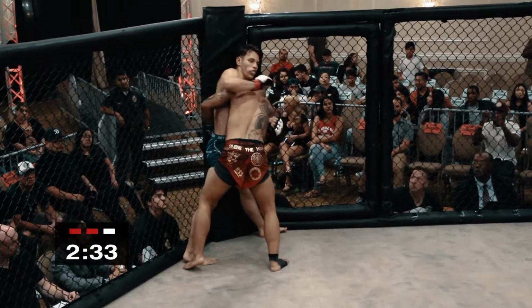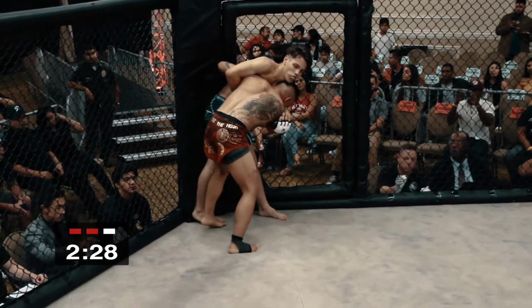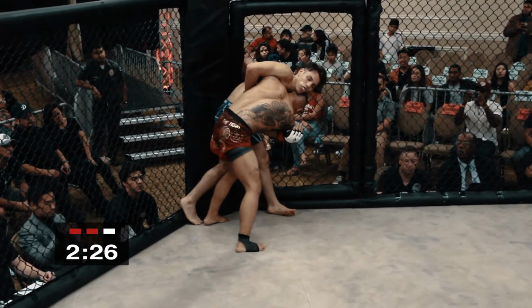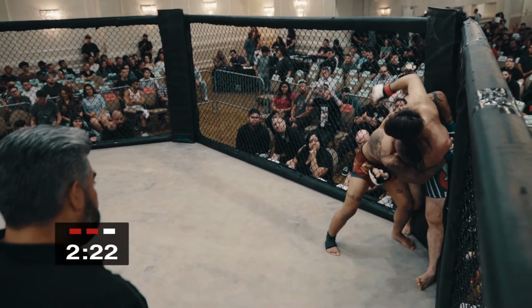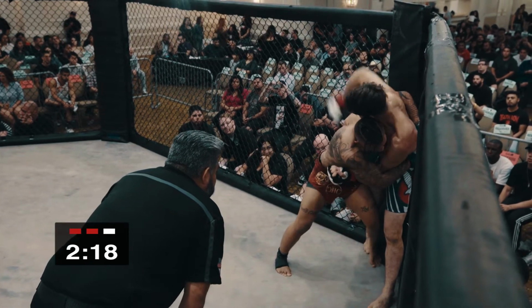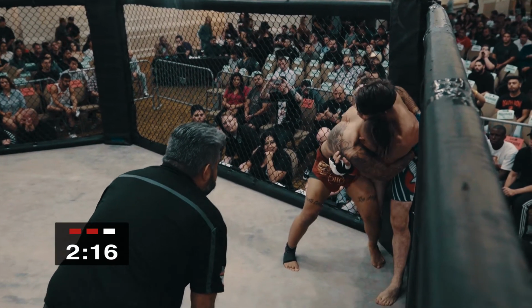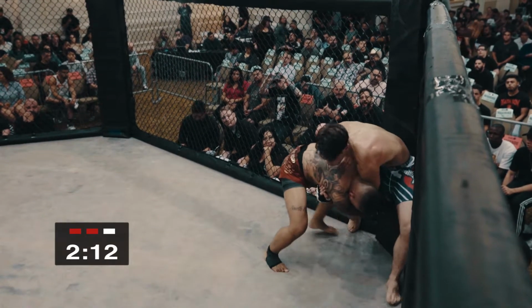Christopher has amazing pressure here, hipping in, trying to get that body lock. Michael did a great job at digging that underhook and slowing that down. That looked almost over. He needs to keep elevating that underhook and switch his hips. There you go. Let's see if he can switch positions here. Get his back off the cage.